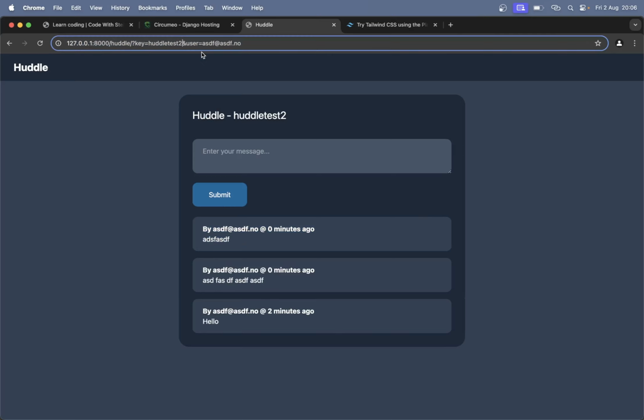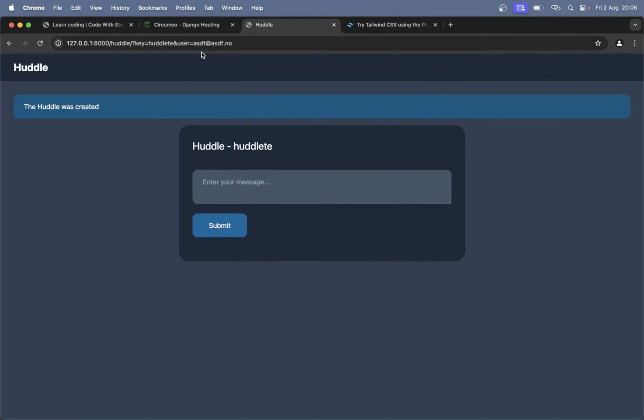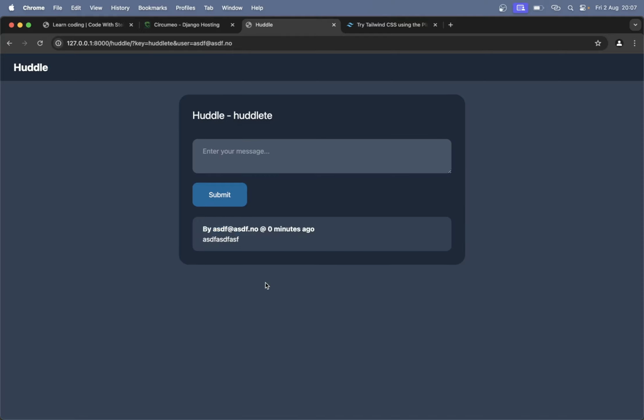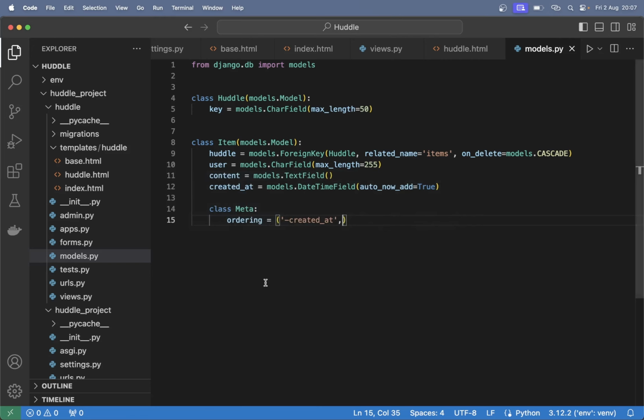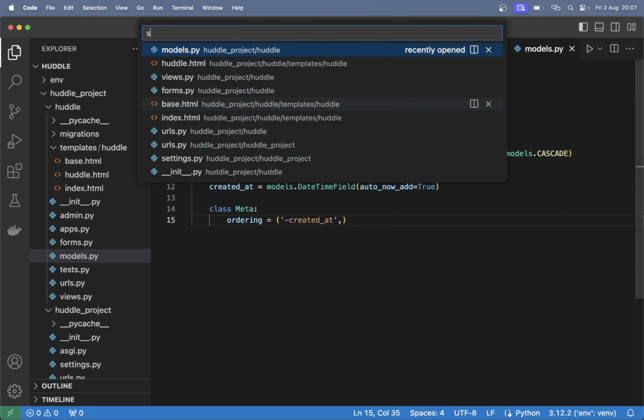And if I try to go to a different huddle, it will be created and the messages there will be gone. Nice. Okay, so next now I want to make sure that when I write something in a huddle, all of the other members in that huddle should be notified via email. So you can begin by going to settings.py to configure the email backend we're going to use. Right now we're just going to use the console to make it as simple as possible.